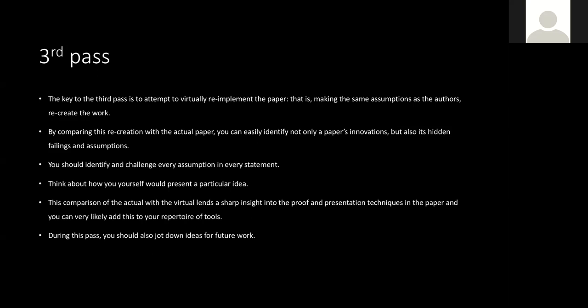So when you compare your understanding of the paper virtually with what has been published, you can understand not only the paper's innovations, but also its hidden problems and its hidden assumptions. And you should be able to identify and challenge every assumption in every statement. That's what happens when you virtually recreate the paper in your own terms and you're able to write that on a piece of paper and then decide whether the paper was written well or not.